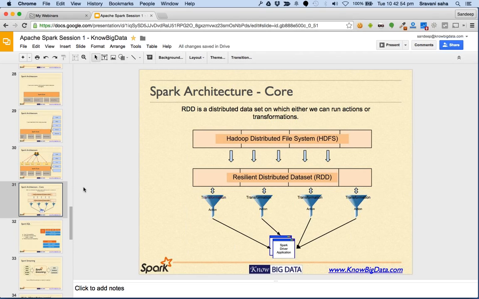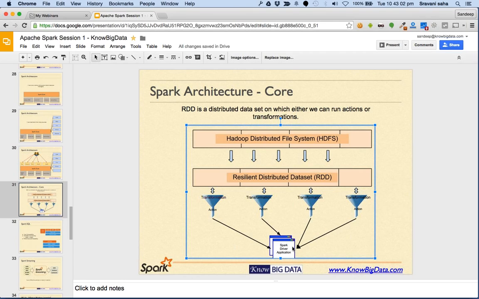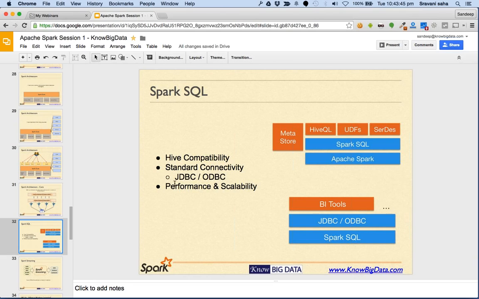Thank you very much. Now, moving on with our discussion. So this was the core architecture. Effectively, no matter what program you write for Spark, whether in Python, Java, or Scala, everything has to work with RDD, the resilient distributed dataset. Everything has to load the input data into the RDD. Whichever data is big data is loaded onto the RDD, and then you keep on transforming it by launching transformations from the Spark driver application or launching actions. We will go into these details in session 2 onwards, but that should be good enough. Similarly, all these frameworks, whether it's Spark SQL or MLlib, internally convert the logic into transformations and actions.